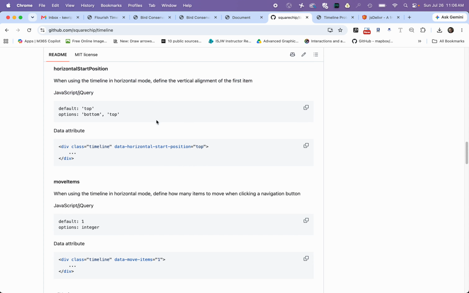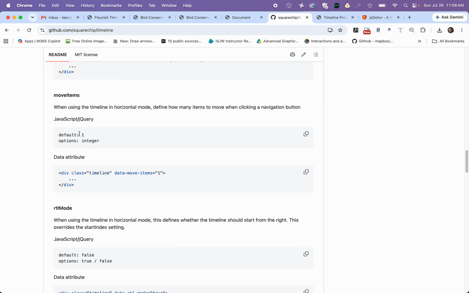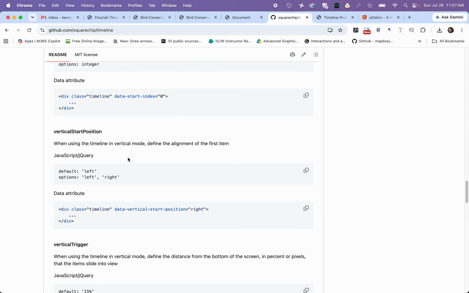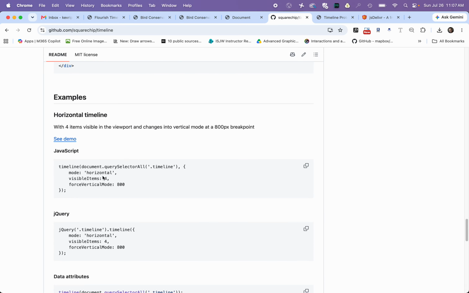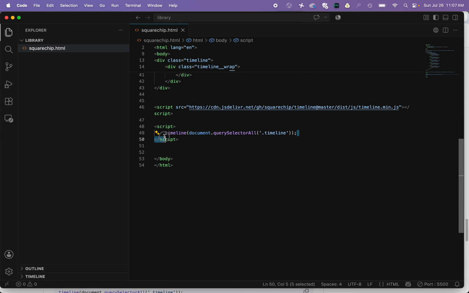Horizontal start, so where do we start? Putting our object above or below. How many items do we move? Yeah, so other things, right? So we just have to read through those. So let's use this right here. Let's actually just go ahead and, well, you know what? Let's just copy this whole thing. Let's mosey back over to our visual code here, and let's replace this line with that, right? So actually, no, let's not. Let's build it ourselves, right?